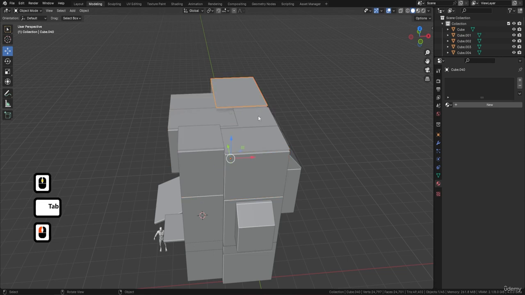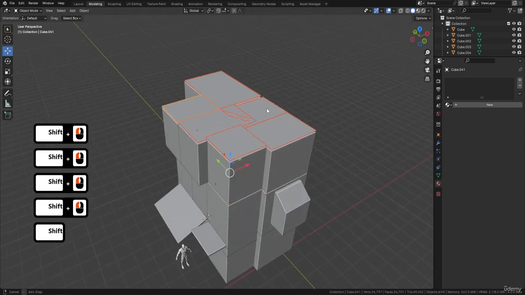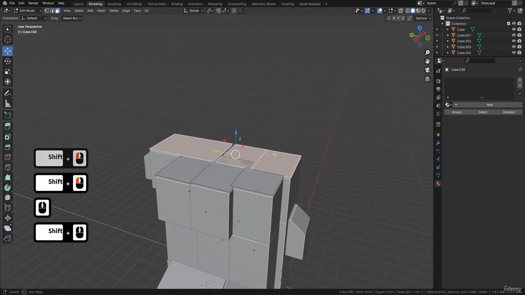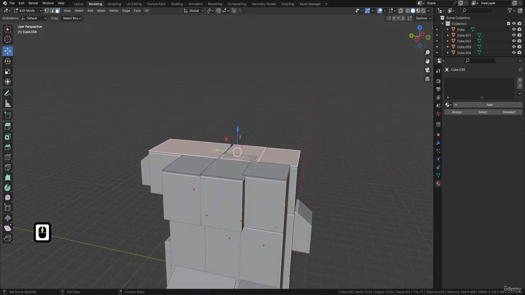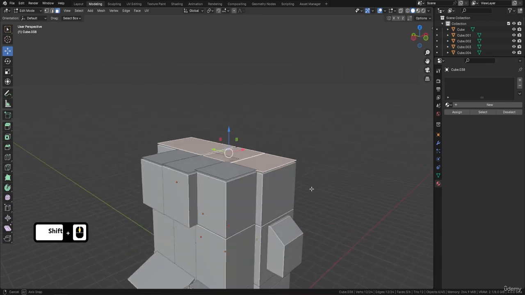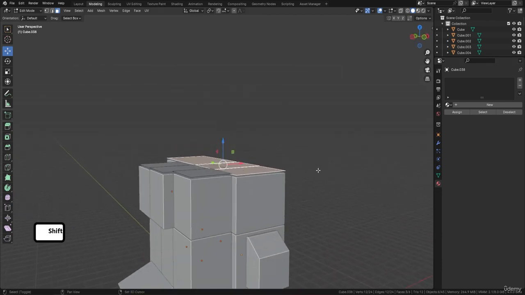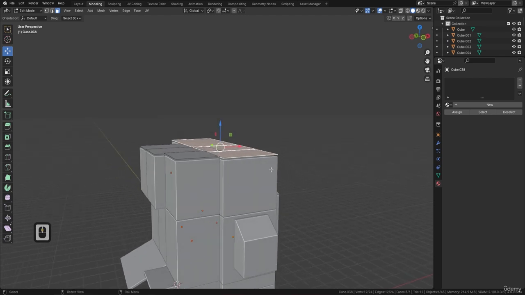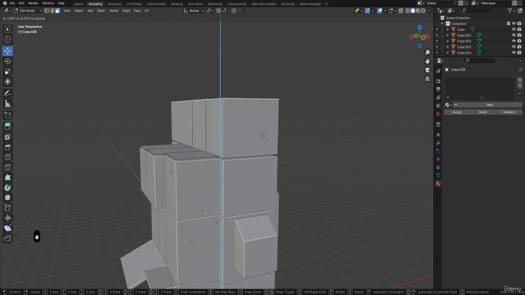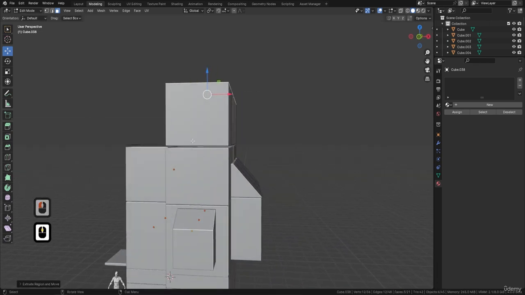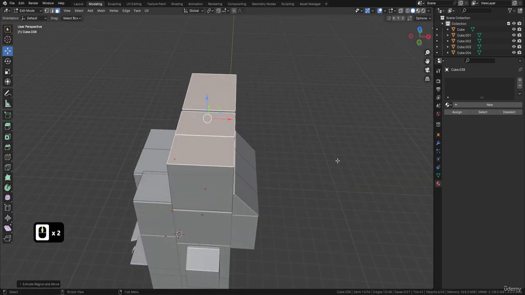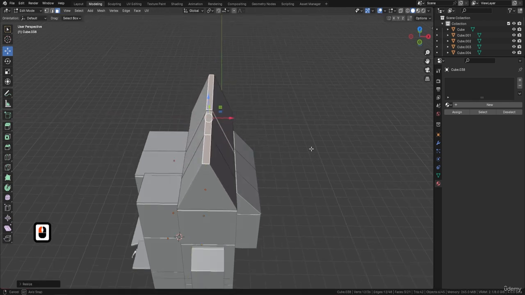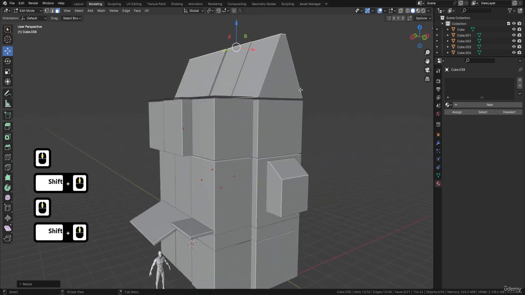And then I'm going to re-grab all of these, like so. I'm going to press Tab, and then grab these three first. So these three ones first, and I'm going to pull them up to the height that I want them. Now, generally speaking, it's probably going to be around the same height as this. I would start with that, and then you can work your way around once you've got other things in. So let's press E and bring them up, like so. You can see that roughly, they don't have to be exact, they're the same size as this one. Then I'm going to press S and X and pull them in, like so. And that looks then like the first part of my roof.